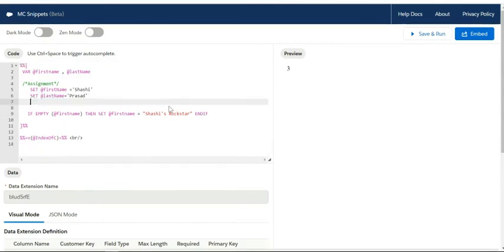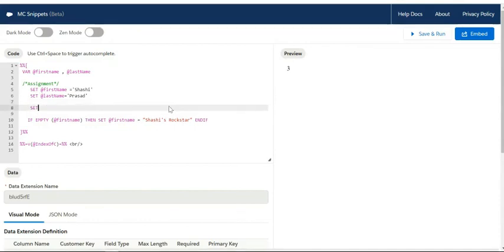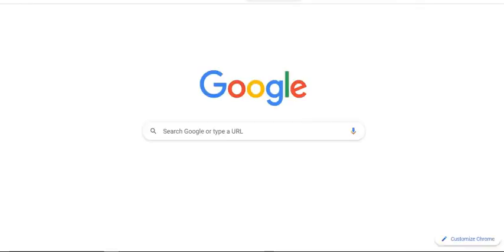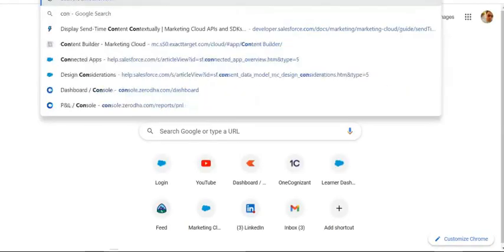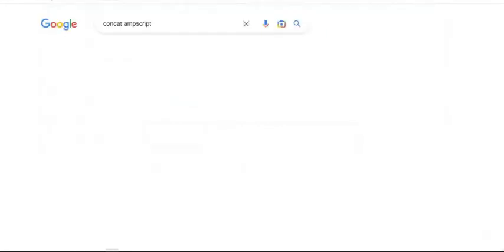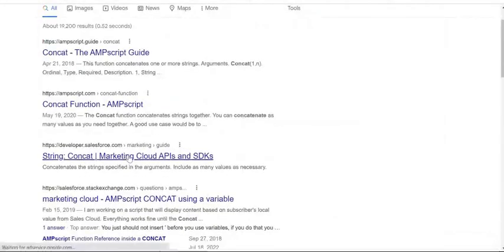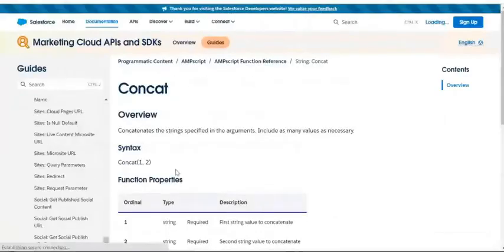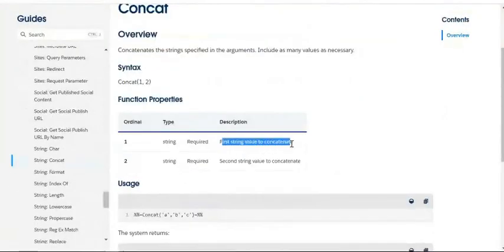And let's remove all these things, and I want to set a value. Set, say full name, and what I'm going to use is concat. So for concat, let's see what the parameters are. For the concat, what do you take? First string value to be concatenated, second.